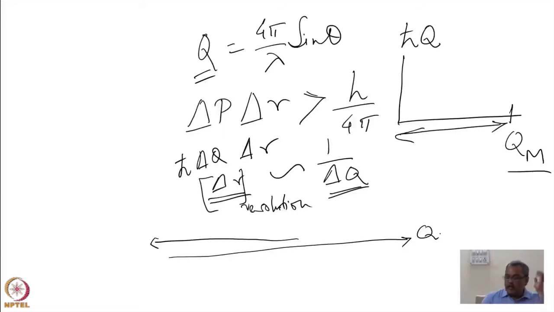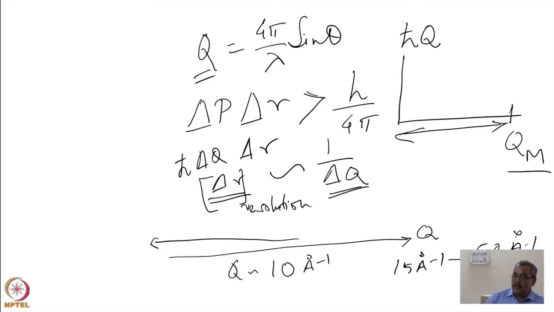If you remember, when I talked about crystal diffraction from powder samples, I went to Q equal to typically around 10 angstrom inverse. Would have loved to go further, but here we do a refinement, so 10 to 12 angstrom inverse is good enough. When we have a very crude model and not a crystallographic model, in case of liquid and amorphous systems, I went up to 15 angstrom inverse in Dhruva, or at Rutherford Appleton Laboratory, a spallation neutron source, I talked about 50 angstrom inverse. I went to such large values because I might attempt direct Fourier inversion and large Q is required.